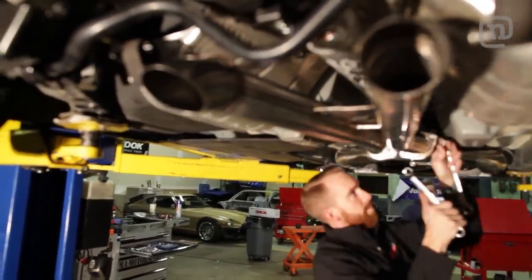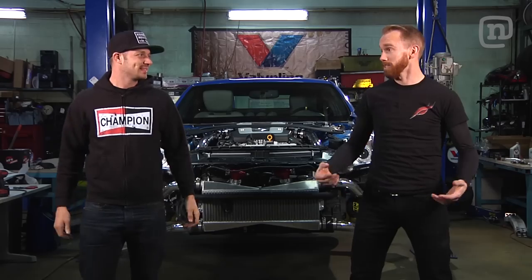Knocked a ton off the list today. Rear suspension's done, front suspension's done, the car's aligned. Sounds good, man. Well, I got the engine all buttoned up, intercooler's on, all the piping's fitted, radiator's in, exhaust is done. I think this thing's ready to fire up.